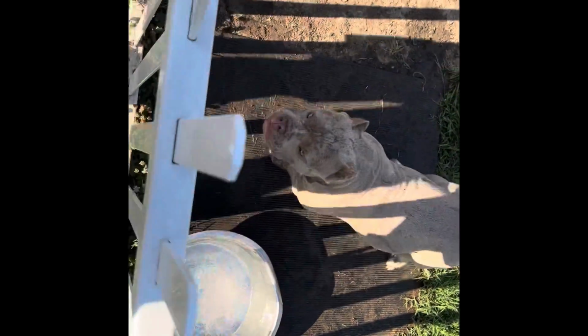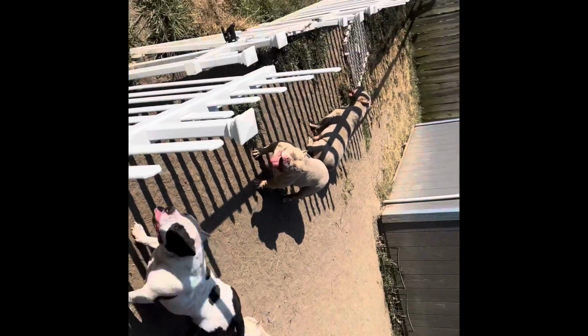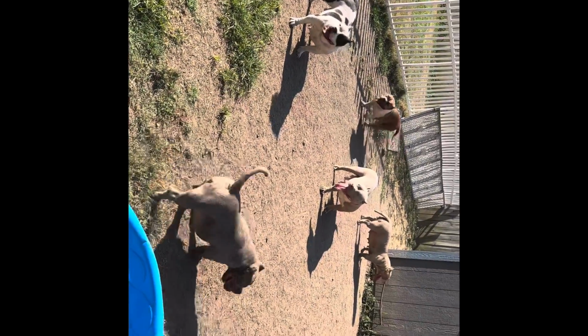I'm not sure what I'm gonna do with this girl just yet, man. This is Hennessy. I know she's gonna be bred for sure, but I just don't know to what. I normally have these type of things already planned out, but I just don't. I'm still waiting on her mom. Once I get mom situated, then I'll be able to know what I'm gonna do with the daughter. But mom has to be bred first.